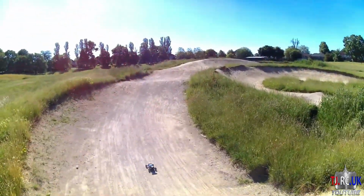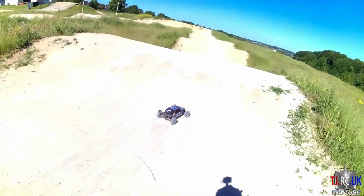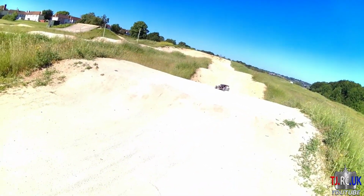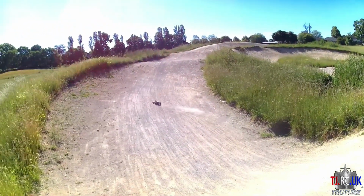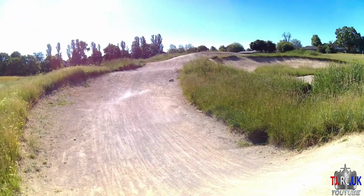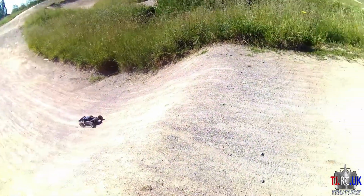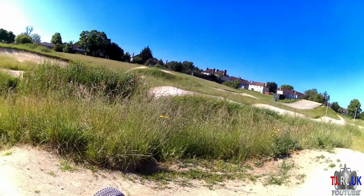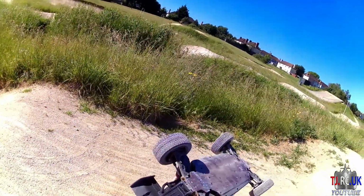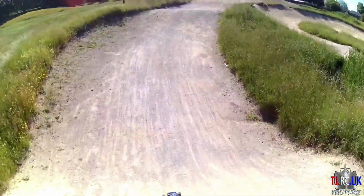This track is perfect for these cars. It looks the part. This thing looks mean. Watching the videos, these 2,600 mAh batteries make a big difference. Look at that, what a bashing it's taking. Serious bashing. Impressed. One word.